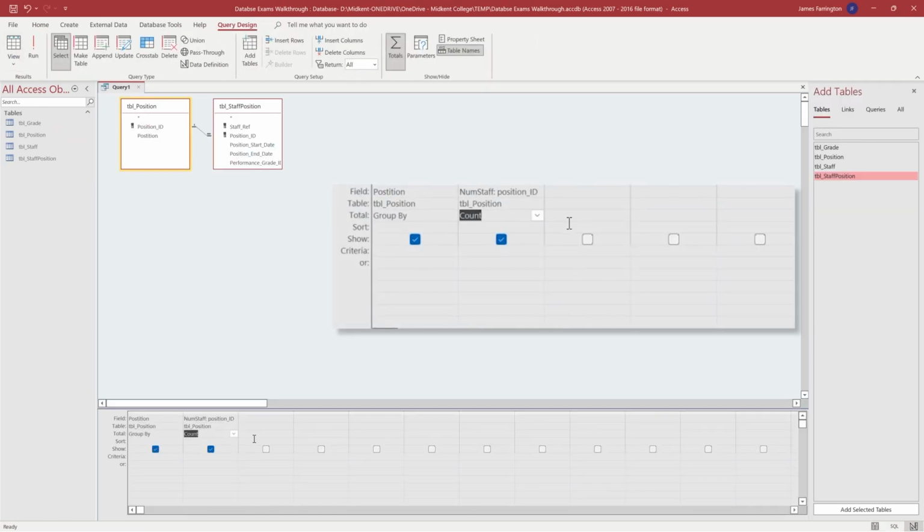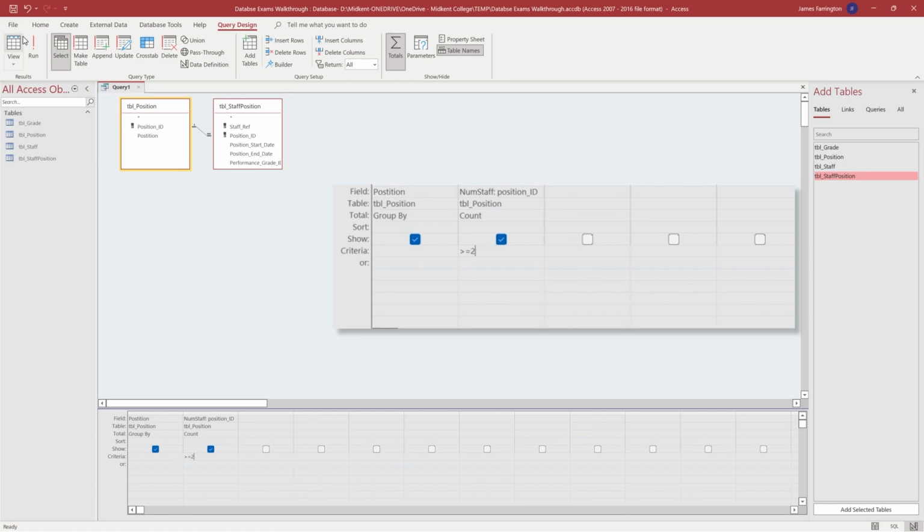The next bit we need to do is set that this is going to be greater than or equal to 2, because we've been asked to show only the positions where it has at least 2 members. So in order for us to do that, we set criteria inside of our query, and we're going to use the arrow for greater than, the equal sign, and the number 2. So what we're saying here is it can be the value of 2, because we're equaling it to, but also we can do values that are greater than 2 as well.